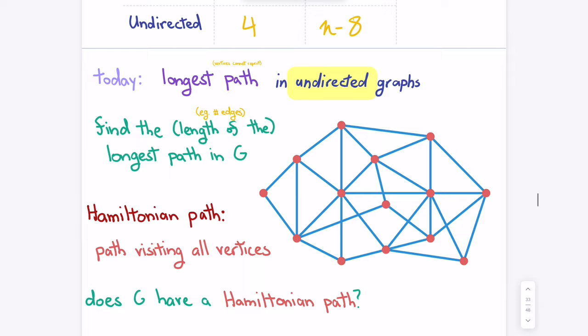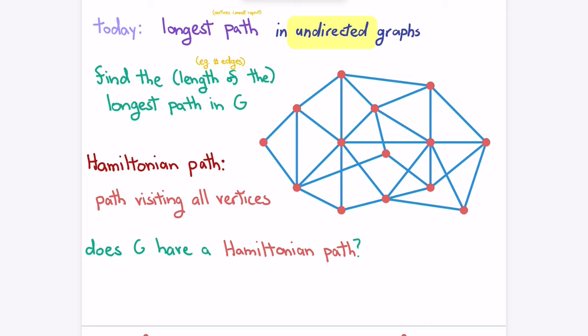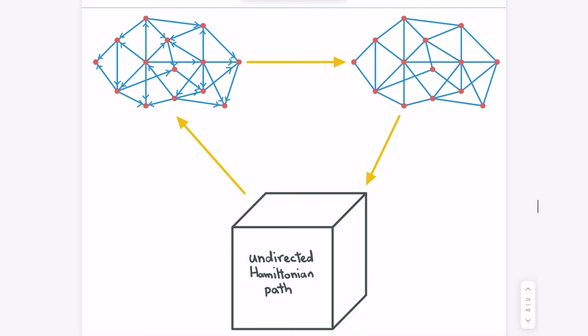We could do the same Hamiltonian path problem or something like that. Now, if I want to show undirected graph is hard, what would be a good candidate problem to work from? If I can show that the undirected graph problem, longest path in an undirected graph or something, can solve the directed version. Oh, I just gave it away. Now that we've shown this one is hard, a directed graph, it's an obvious candidate to try to show undirected is hard.